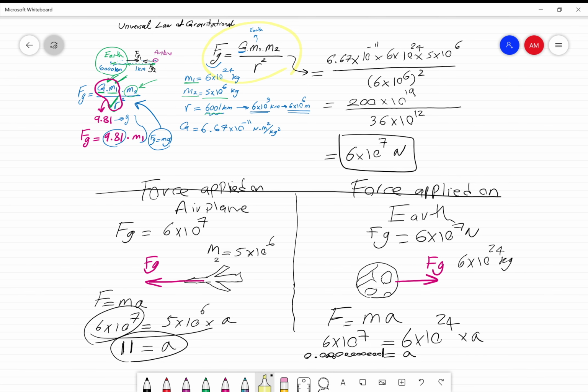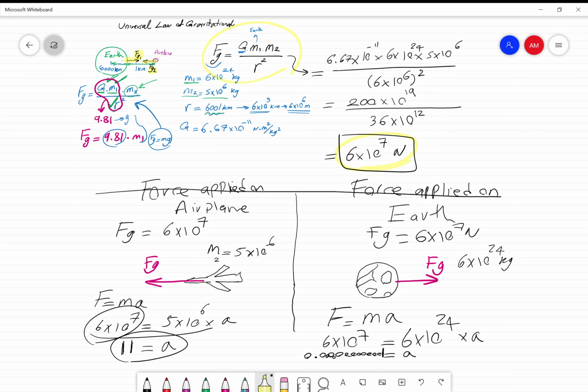We made all the calculation and we found out that the force that is being applied both towards the airplane and Earth, they're both applying the same force towards each other, is equal to 6 times 10 to the power of 7 newtons. Very large number, a very large force. Now that force, surprisingly, even though it doesn't make sense to us, airplane is applying that force on Earth. It's actually pulling Earth by that force. And Earth is doing the same thing. It's pulling airplane towards itself. So both of them have this force applied on each other and against each other at the same time.